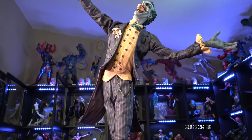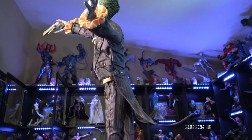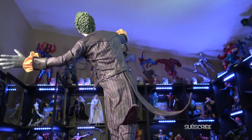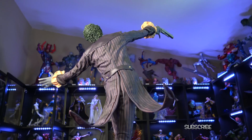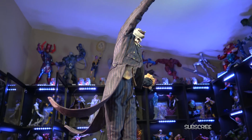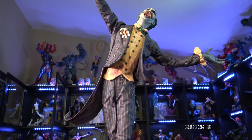But the gloves are sculpted really nice. Gloves are sculpted flawlessly. Really love the expression he's doing with his hands. Very cool. All these other buttons that they've stitched into his costume are all shrunken down to size as well. And there's a lot of them, you guys. There really is. Digging it.